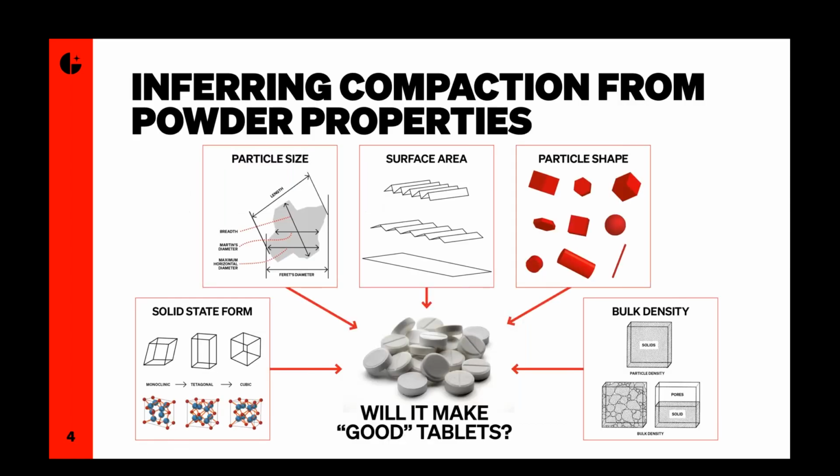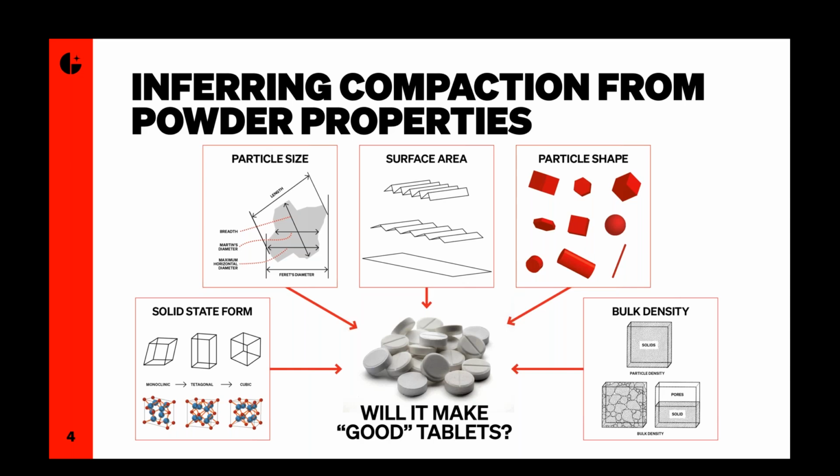So if you're not carrying out any kind of compaction analysis and you're trying to tell if your blend is going to make a good tablet, then it's likely that you're in some way trying to infer compaction behavior from other powder properties. And my background is as a material scientist, so this would have been what I was originally doing in that role. I would get projects such as change control projects or projects that were looking at troubleshooting issues in manufacture where a material was suspected of causing the issue.